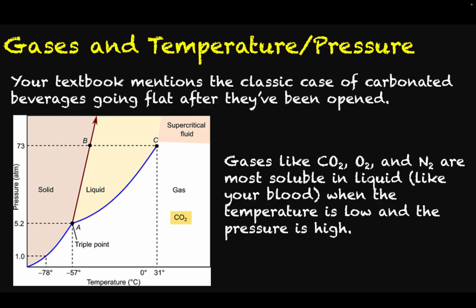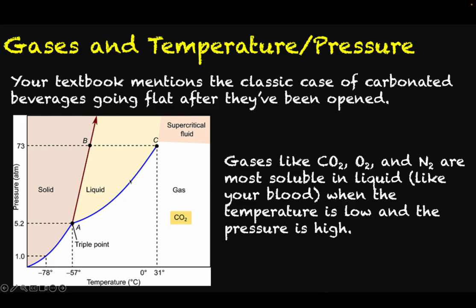So gases like carbon dioxide for your beverages, or oxygen or nitrogen, which we know all three of those things are in the air that we breathe, these gases are most soluble in liquid, things like your blood or your other bodily fluids, when the temperature is low and the pressure is high.